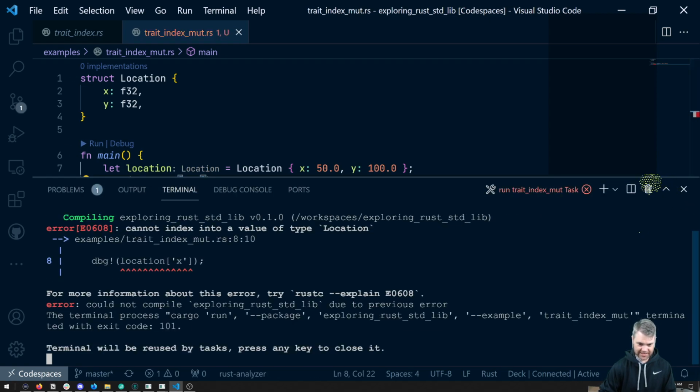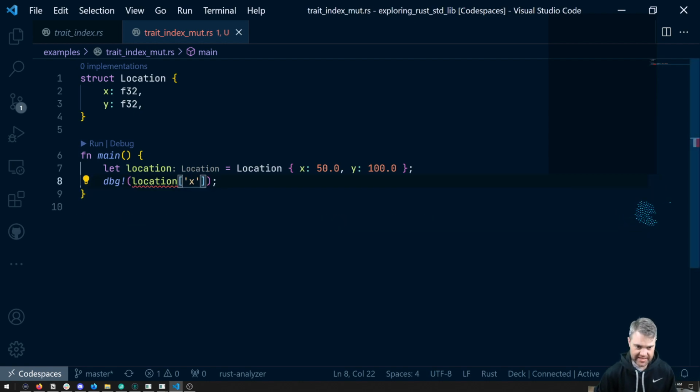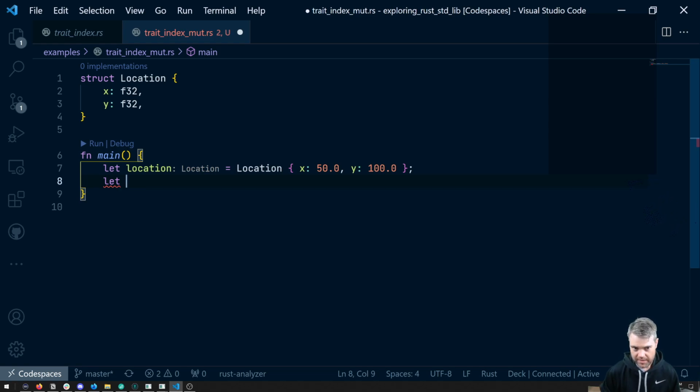You're going to yell at us because you can't index. Now it's not even telling me, hey, try implementing Index. So let's implement IndexMut here. So I want to do, let, maybe let this location.